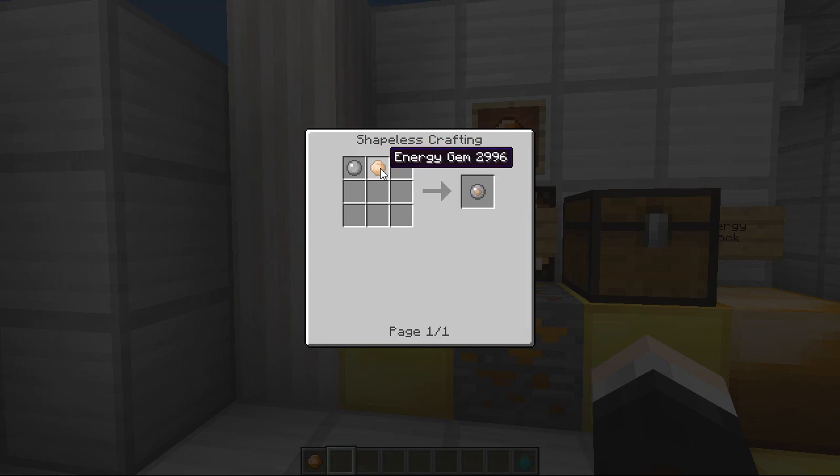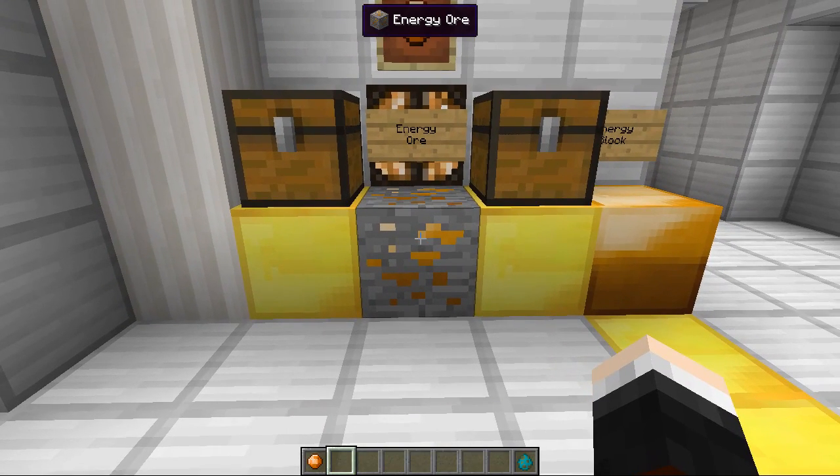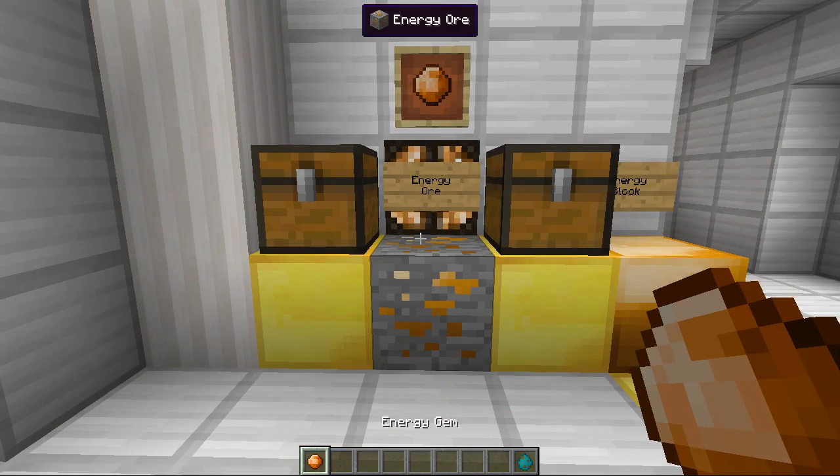So what is an energy gem? Well, an energy gem is found by energy ore, which will spawn underground. It's very cool looking, a nice orange color which gradients up, and this is the energy ore. When mined, it will give you an energy gem, and these are used for many of the recipes coming up and ones that we've seen already. So this is just an extra material to beef up the mod and add more challenge to being able to get these guns.